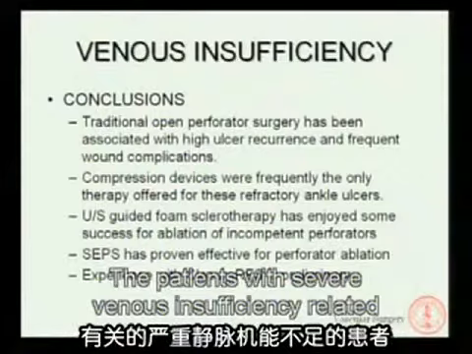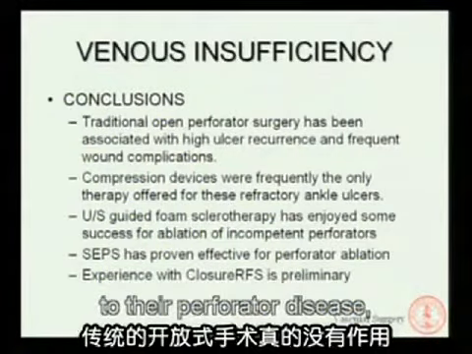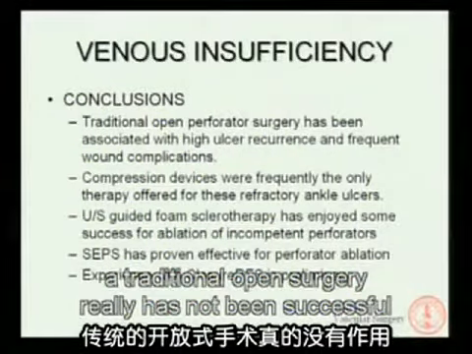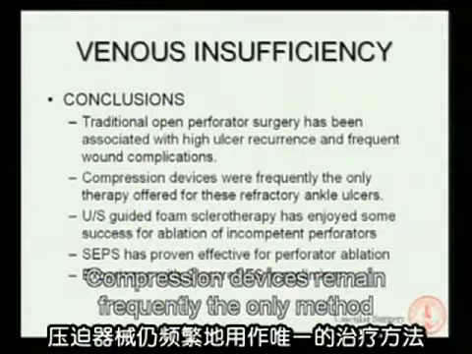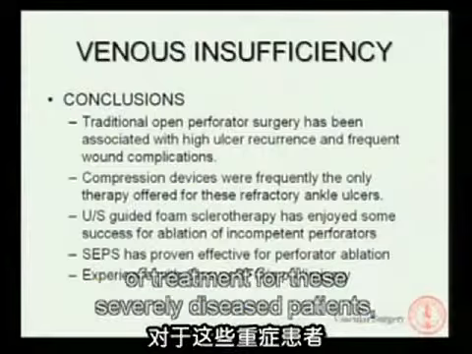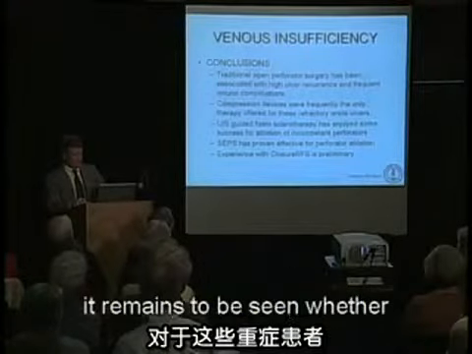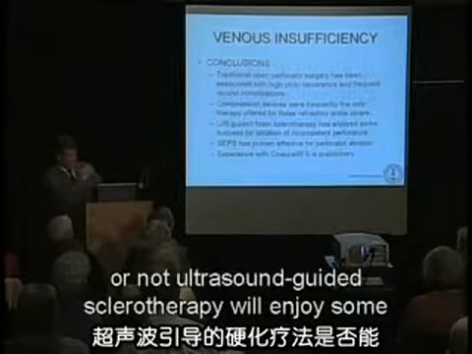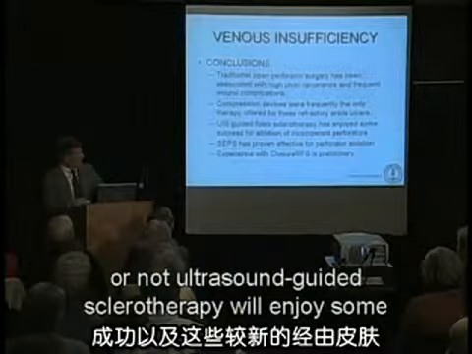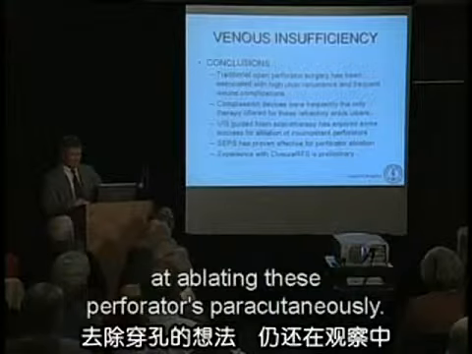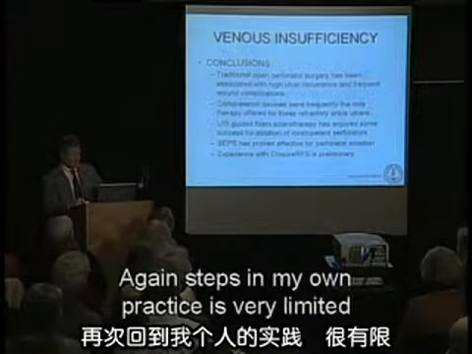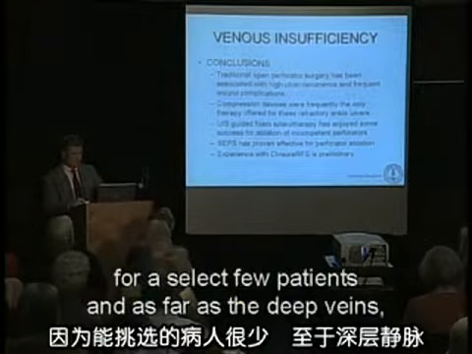For patients with severe venous insufficiency related to their perforator disease, the traditional open surgery really has not been successful because of wound healing problems. Compression devices remain frequently the only method of treatment for these severely diseased patients. It remains to be seen whether or not ultrasound-guided sclerotherapy will enjoy some success, and these newer attempts at ablating these perforators percutaneously. Again, experience in my own practice is very limited to a select few patients.